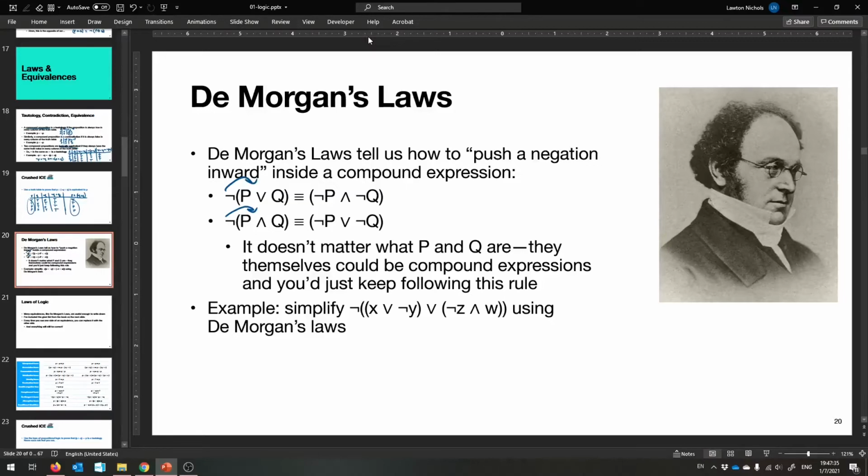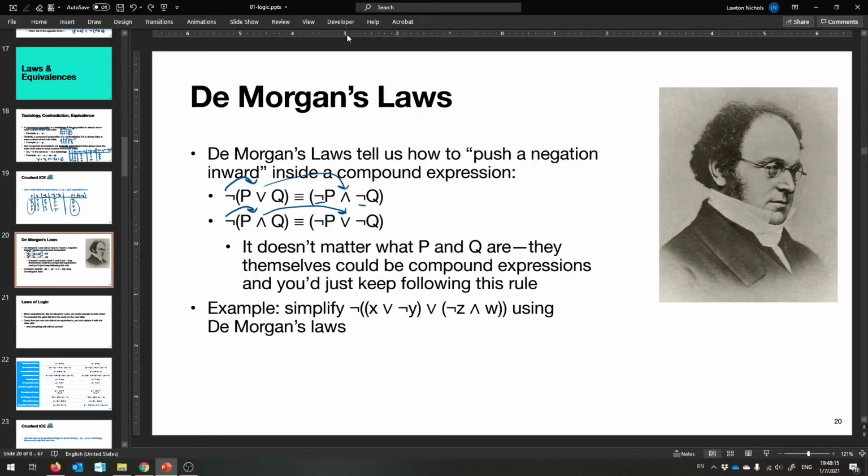So there's an equivalence for that. Not the quantity P or Q is logically equivalent to not P and not Q, having pushed that negation in. Okay, so what happens is you distribute the negation to both elements, to both sides of the OR, and then you also flip the OR to become an AND. Okay, so you bring in the nots, and then you flip the operation from OR to AND. And then it's equivalent to do the not of an AND, it becomes a bunch of nots of the OR, if that makes sense.